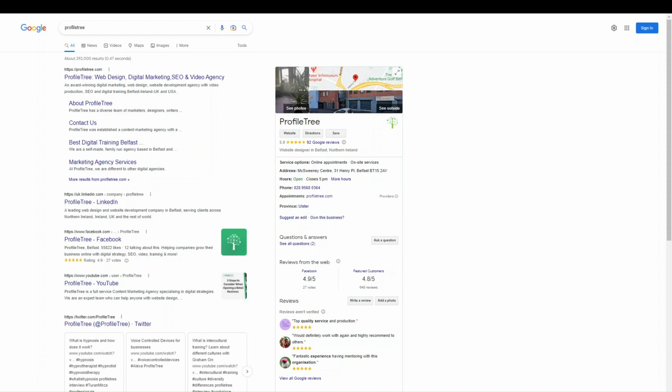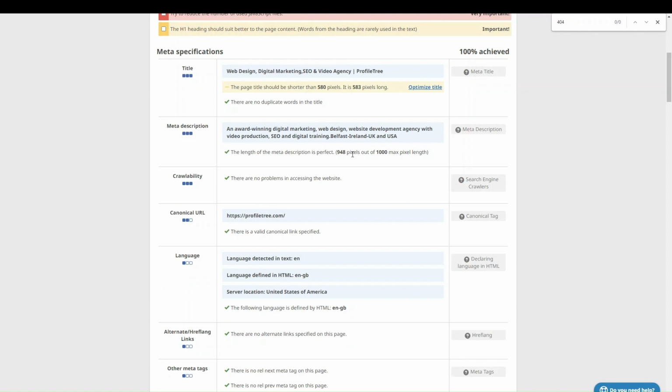You want to integrate the main keywords into a meaningful sentence, and you want to include, if possible, any call to action, especially if you're an e-commerce business. And you want to make sure that the length is appropriate and that it's a unique meta description for every single page. If you go back to the SEO report, it will scan your meta description and let you know if you've got enough words and characters there, if you've got too much, and things like that. So you have that set up for you as well.